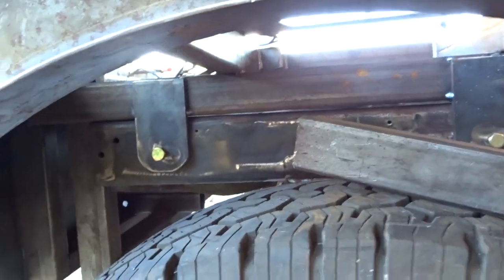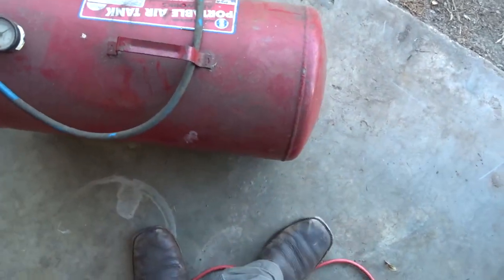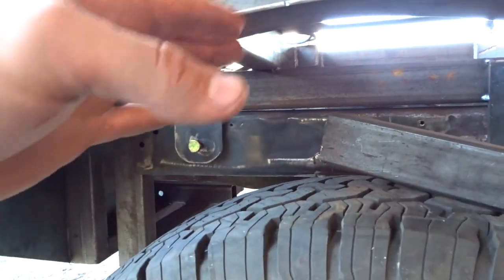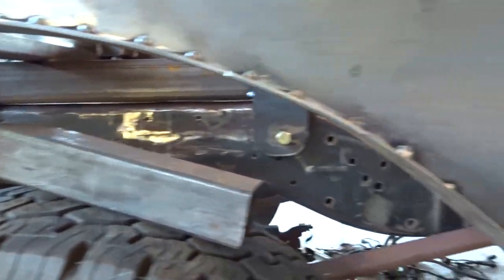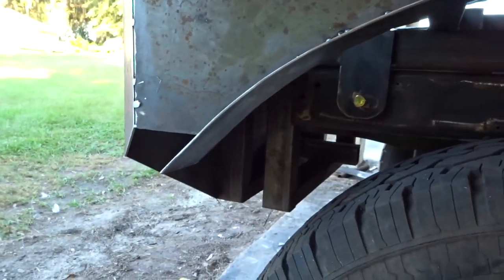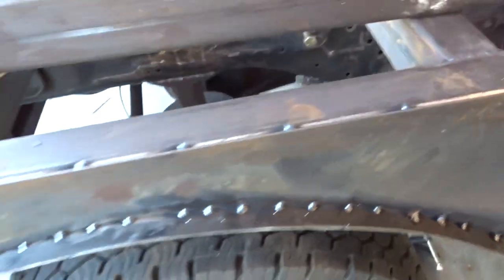But here, what I did for that is I got this old air tank, and I made it an extra radius, so I got it up in here first, and then I can just bend it out and tack it as I went, vice versa. So that's what I did on that. That's my tip on how to do it. There are many more ways to do fenders. You can get pre-made ones, or you can get a shop to bend you some fenders, whatever. But that's just how I've always made them.